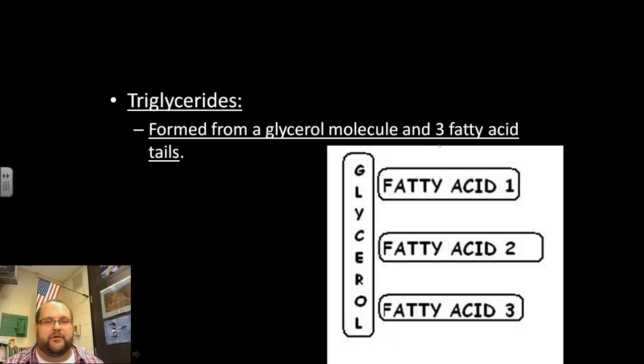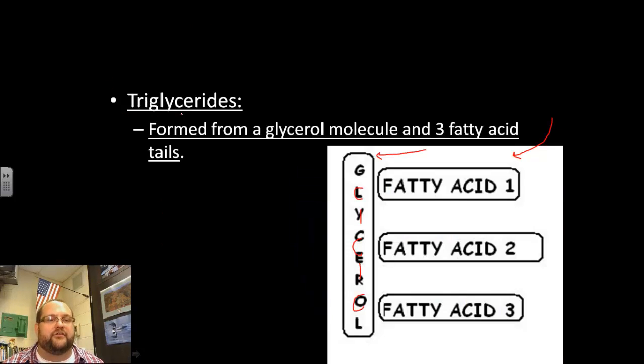So here's that glycerol head, and we're building that in lab. You should know that it's 3 carbons, so 3 carbons bonded together. I'll just put this in here, even though it's kind of confusing and hard to see. And then we've got that carboxyl group, that's OH coming off here that bonds with the carboxyl group on the fatty acid. And it's got these fatty acid tails, and we are familiar with those from class.